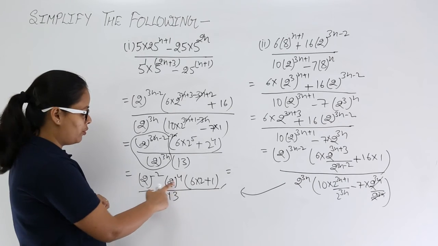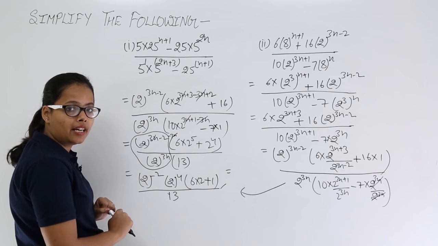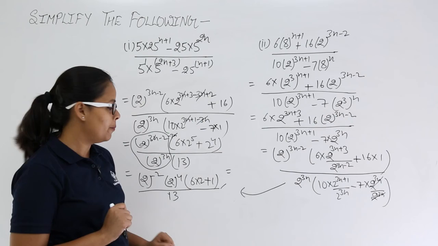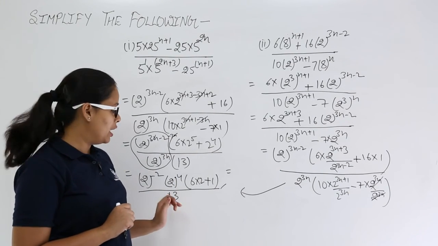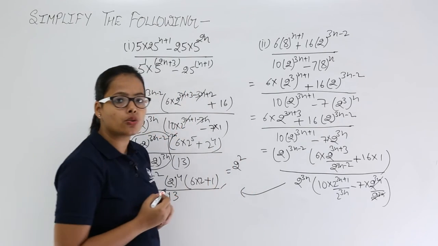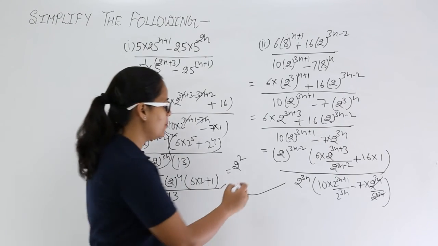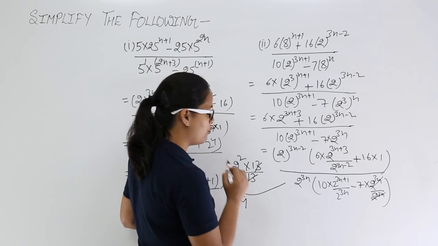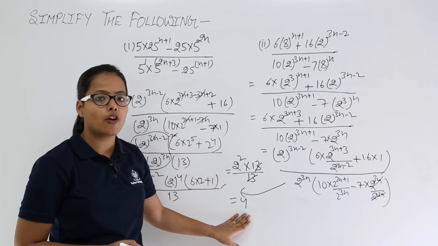Now after solving it further, what will you get? This is 2 raised to power 4 and this is 2 raised to power minus 2. As the bases are the same, powers will get added. But here you can see the sign of 2 is negative, so they are actually getting subtracted. But the sign of 4 is positive, which is of course greater than minus 2, so the sign of power will come positive. 4 minus 2 is 2. Now 6 into 2 is 12, 12 plus 1 is 13. Divided by 13 and the value will be 4. So after simplification of this expression, you are getting the value as 4.